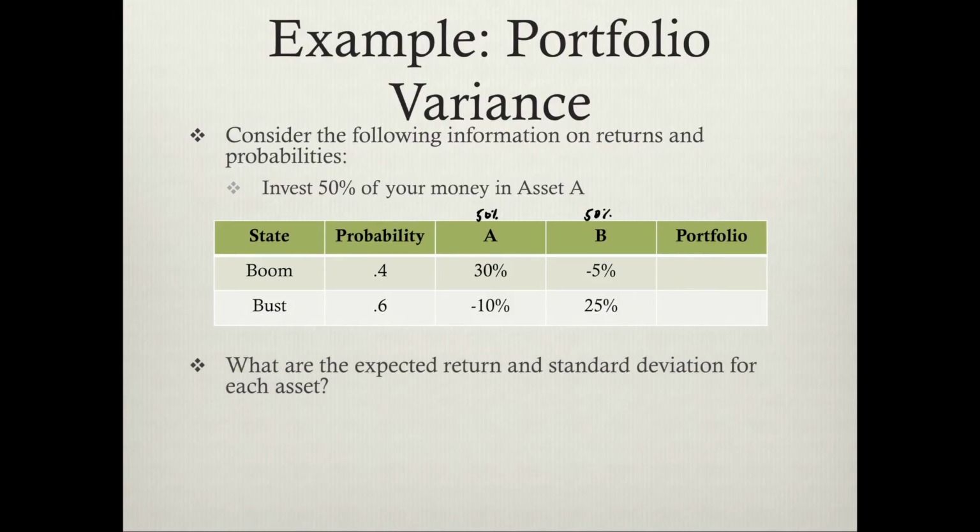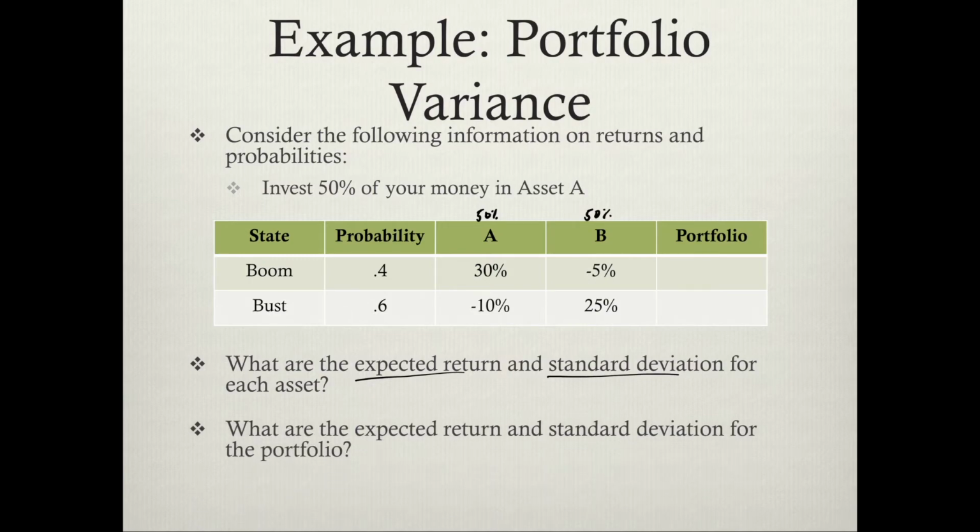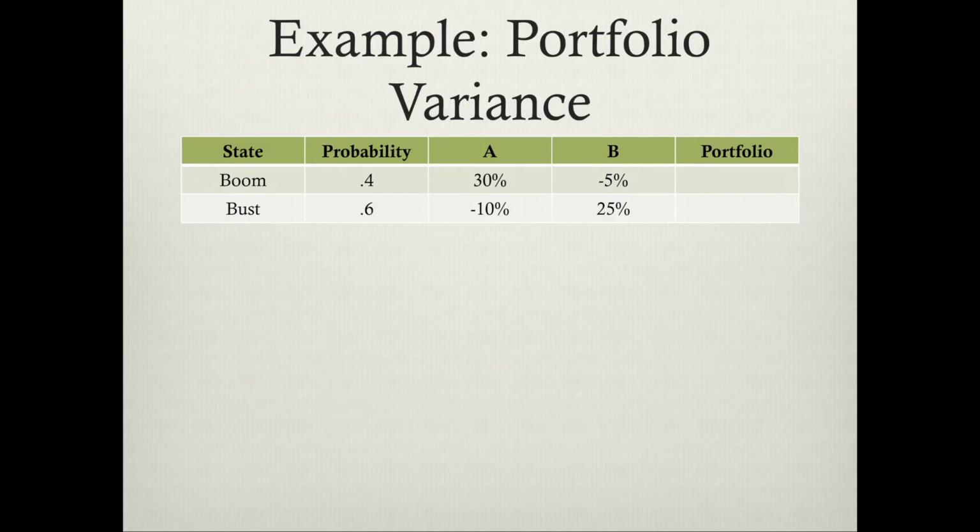Number 1 here wants us to know the expected return and the standard deviation for each asset. So we're going to look at asset A and asset B expected return and standard deviation, doing what we did in the first part of the chapter, where we looked at the expected return and volatility of individual securities. And then we'll combine all that and introduce the expected return and the standard deviation for the portfolio. I've created an additional slide since we will have a little bit of work here. So question 1 was to solve for the expected return and the standard deviation of each asset. Let's first look at asset A.